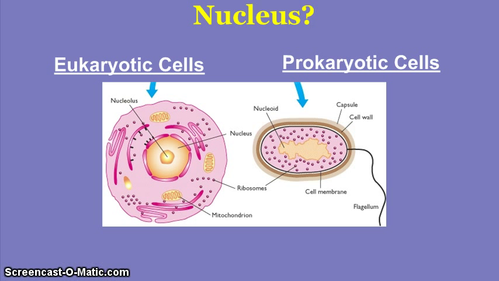If you look at the eukaryotic cells on the left-hand side, you'll notice a membrane-bound organelle containing its DNA right there in the center. We call that a nucleus. So yes to nucleus for eukaryotic cells. Take a look at the cell on the right-hand side. The right-hand side cell is lacking a nucleus. You see it's called a nucleoid. It's really what the DNA is, just hanging out there in the cytoplasm. So we say no to a nucleus for the prokaryotic cells.